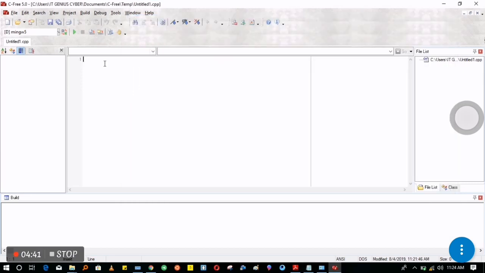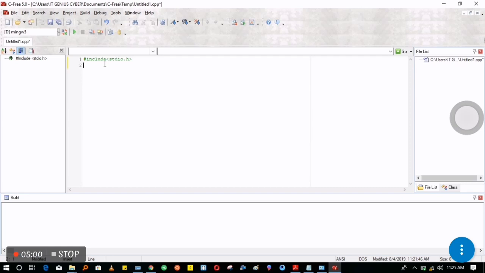So if I write hash include stdio.h, then I close the tag. Okay, this is the first line.